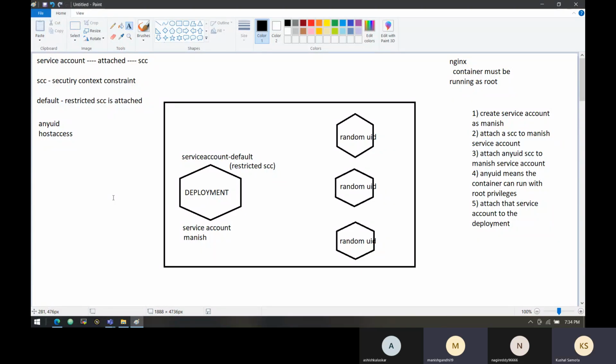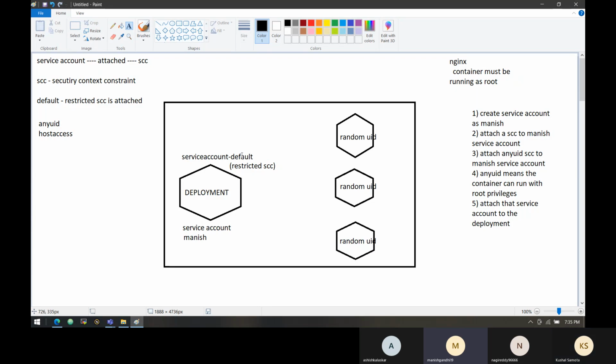If you are running a deployment and that deployment is having a default service account, and the default service account is having the restricted SCC as a permission for the service account, Manish. Now let's take an example. I have created one deployment with one as the desired replica, correct? Yes. So later on, I will need to change to 4, right?